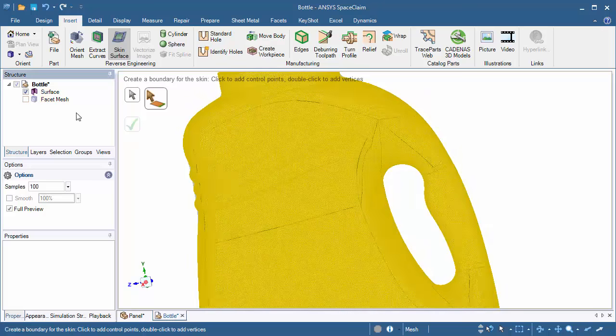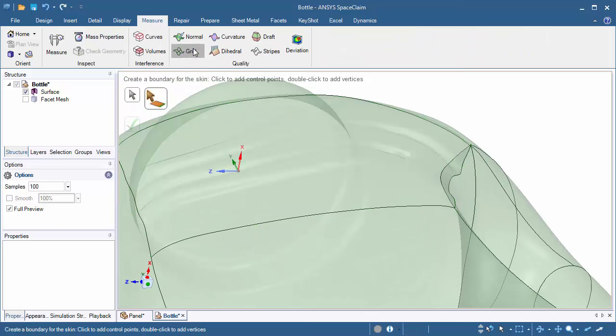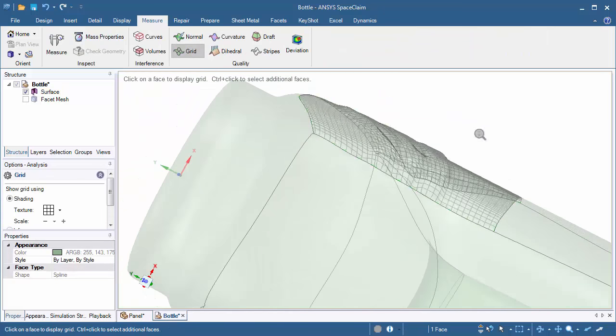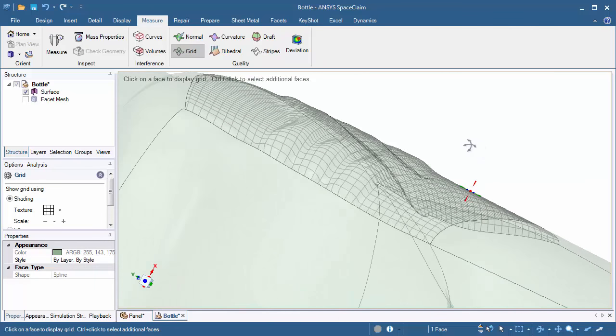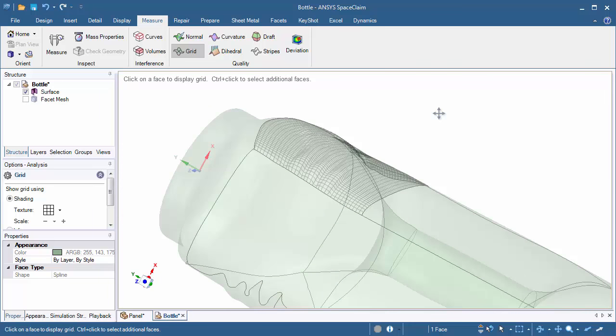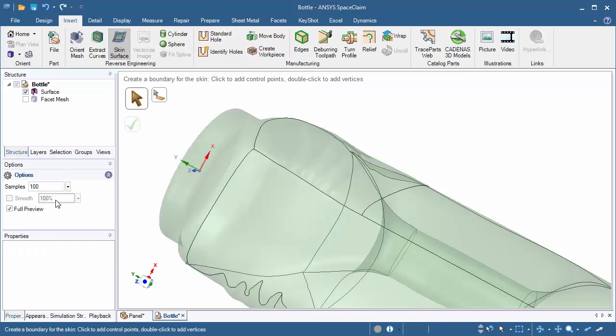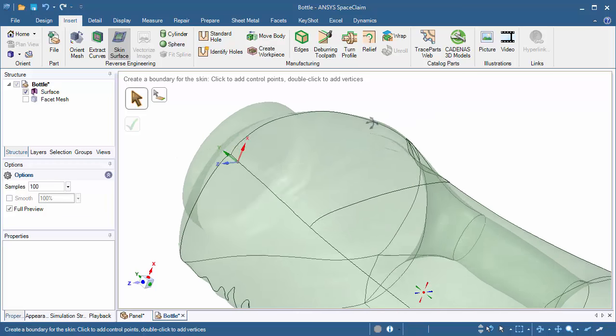But I just want to show here that if I hide this, let's go ahead and turn on that grid. Here you can see the waves are now in that face. So just the idea that if you want more detail, you want to do smaller patches along with changing and increasing the settings for samples and smoothness. Remember, smoothness would remove these waves, less samples will as well, and larger patches.